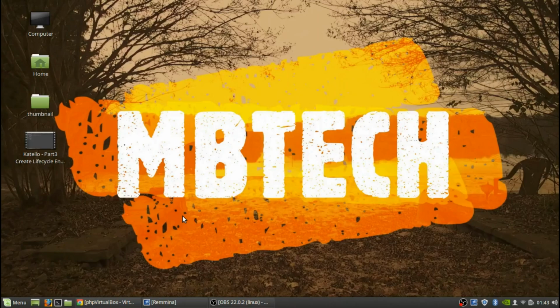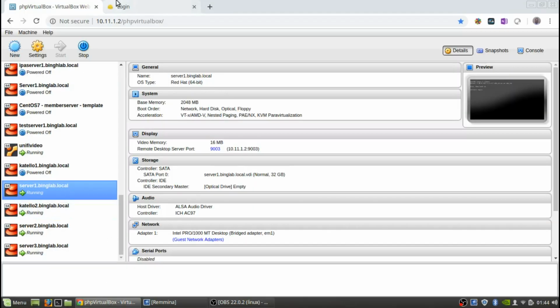And now I'm going to go in and show you some of the benefits of it through the Katello GUI, and then from the Katello GUI, we're going to rebuild a server to show you that once you get it set up, it's pretty nice to have, and it's pretty easy to blow away a system, set it up again, and get it up and running with fairly no downtime. It's hard and complicated in the very beginning to get it set up, but once it's set up, it's really good. So first off, we're going to log into the Katello interface.